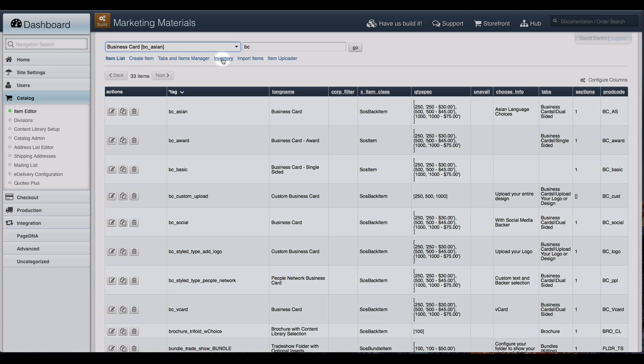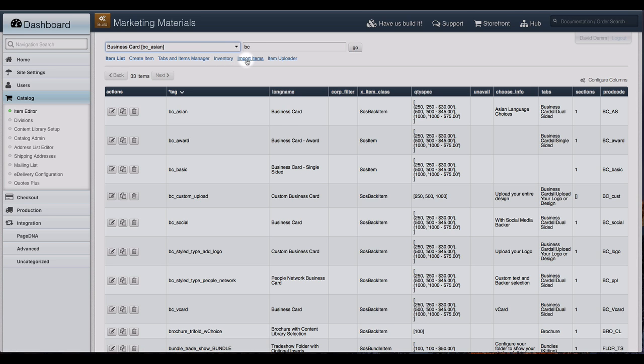The Inventory tool becomes active once you have created at least one variable or static item with inventory and configured its inventory options. The Inventory tool allows you to edit the on-hand inventory quantities for all the inventory items on the site from a central location. The Inventory tool seen here is the tool that needs to be used to update an item's on-hand inventory. The Inventory tool here in the Item Editor is also used to fulfill back orders.